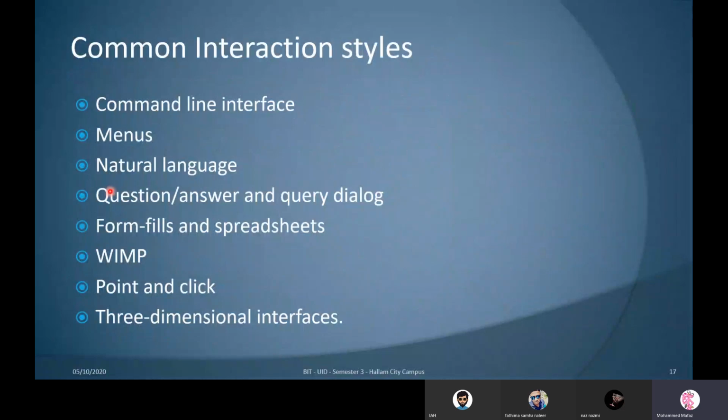Based on some questions, you may have to explain why menus are suitable for that scenario, why natural language is suitable for that problem, why point and click is suitable. Like that, you have to match it with the scenario you get in the question. Right? This is the kind of question that you could expect.